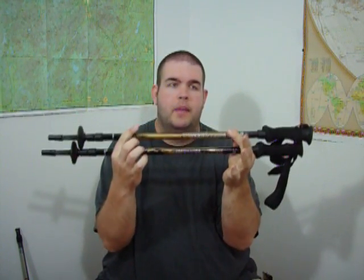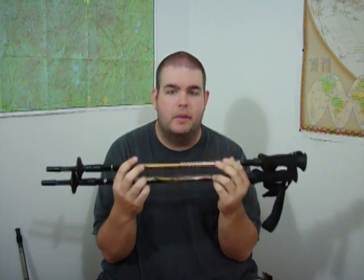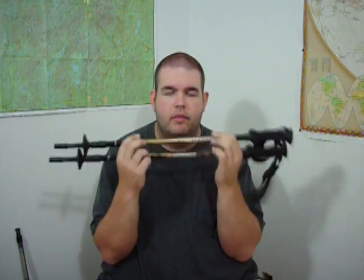Next up, one of my favorite items are the poles, the hiking poles. They're collapsible, they're beautiful. They are excellent. They help take some of the strain off your legs and knees over the long haul of using them when just walking, climbing down a mountain, very good for keeping balance, and again going up depending on how steep it is or what you're climbing. Just very good to have, very, very good to have.